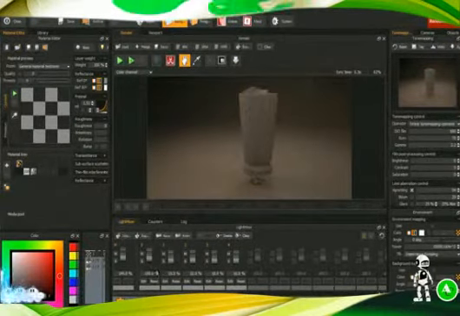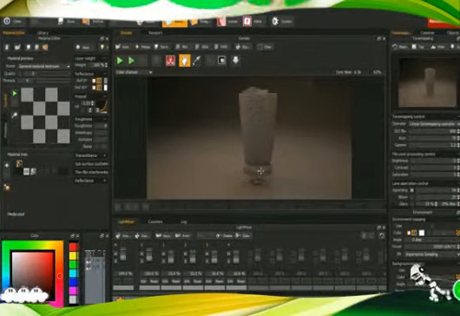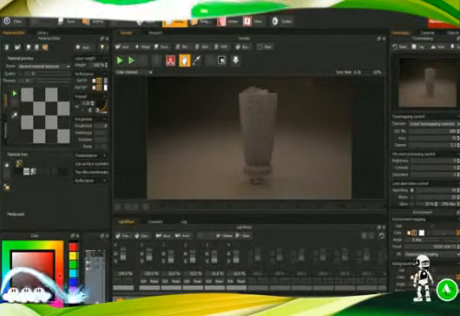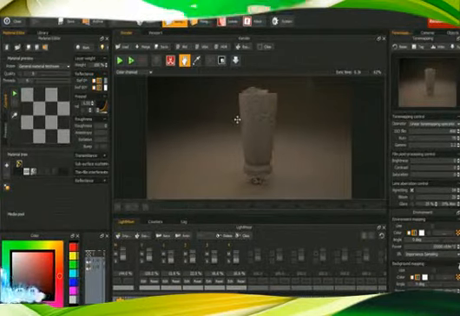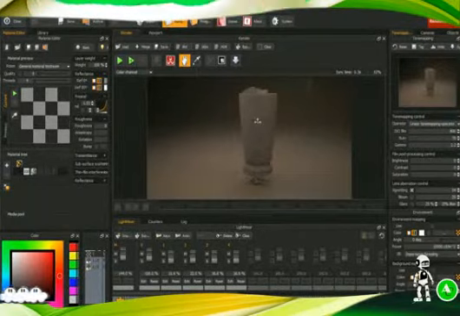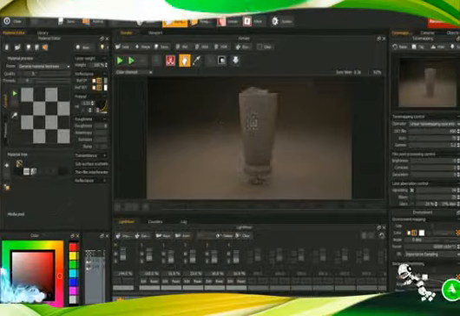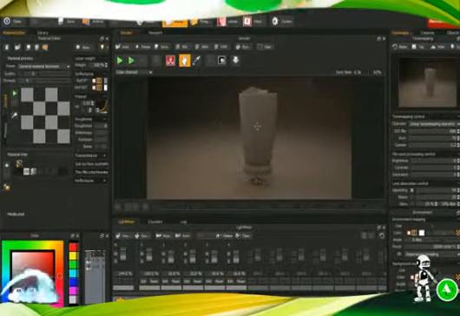As you can see, we have hit our 25 passes here down on the bottom, and that has stopped our render, and that's what we wanted it to do, so we could see how our lights look and start adjusting to see if our lights are going to work the way that we have them set up.